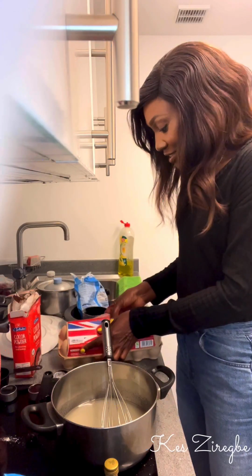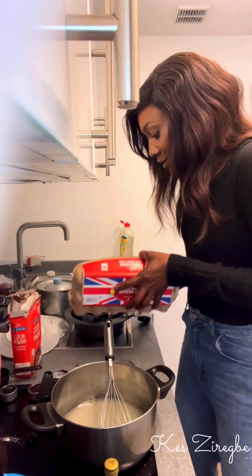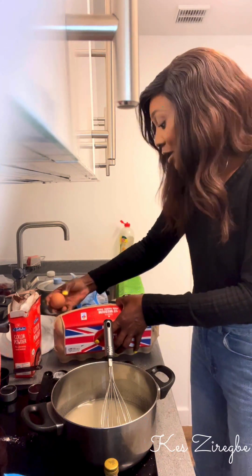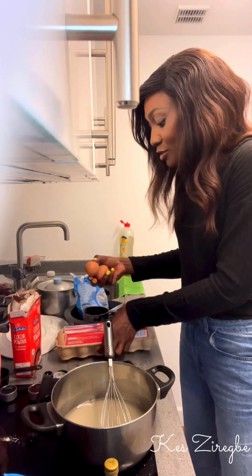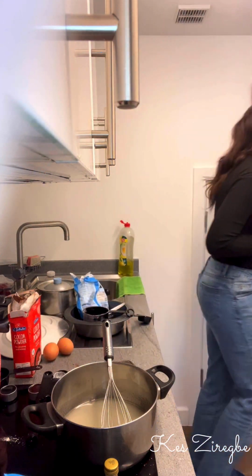So these eggs, got them from Lido. So I'm just gonna add 2 eggs. I know that one. So before I do, I'm gonna take this egg far away because I don't want anything getting broken.